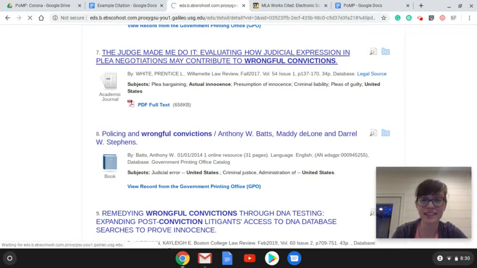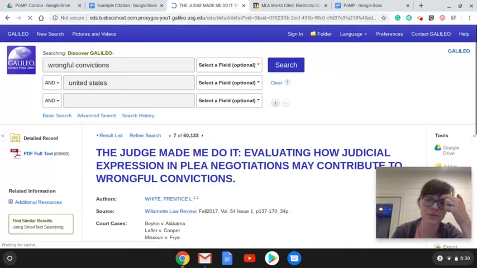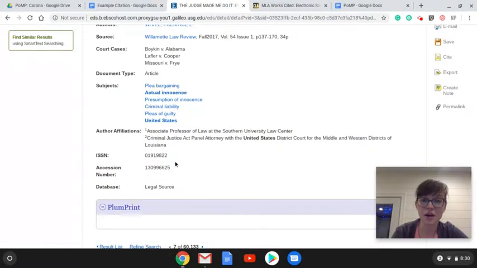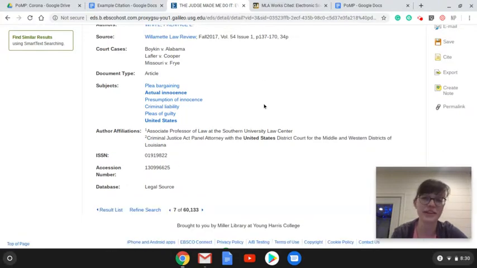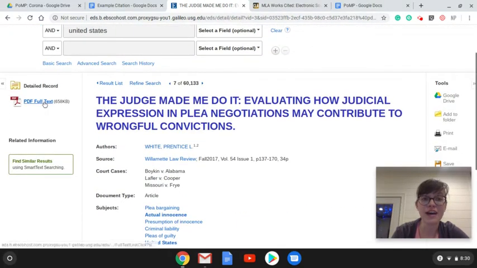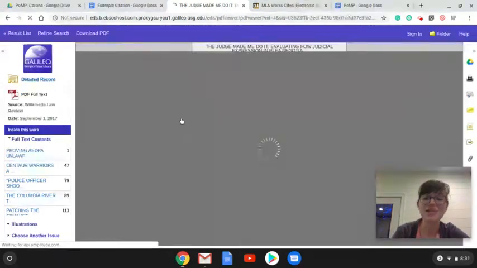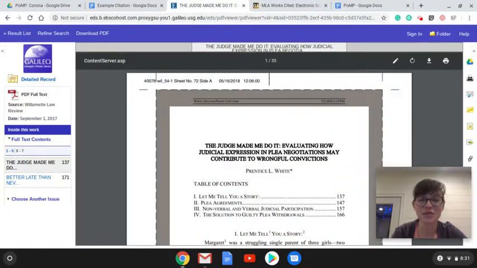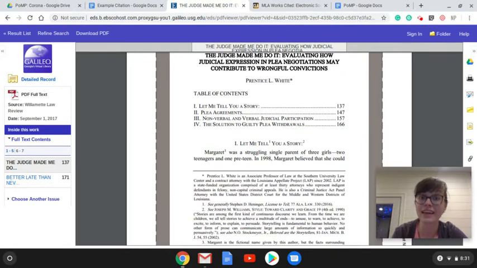So we're going to click on the actual link, and it's going to pull us up to a page that all of your sources should have. All of the sources you used from Galileo should have some kind of page like this, and this is largely where you're going to get the information for the source, for the citation. So to be able to use this, I have already read the entire article. I made notes about the entire article, and I know how I might be able to use it in my paper because I am familiar with the entire article. So don't take stuff out of context. It makes your paper look not so good. So, all right, we want to use this.